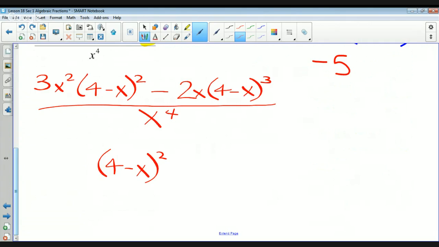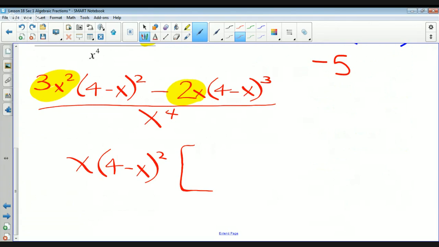What else, though? You have a 3x squared and a 2x. We're not super concerned that it's a minus. Factor-wise, we'll leave that negative on the inside, right? What can you factor out? An x. So I put x here times quantity 4 minus x squared. And now we have to put everything that's left. I put it in brackets so it doesn't confuse me with the parentheses. You can put parentheses. I don't care. I just happen to put square brackets.